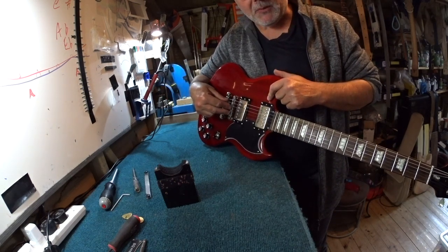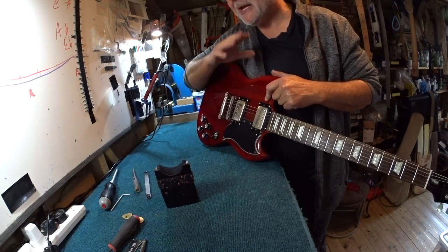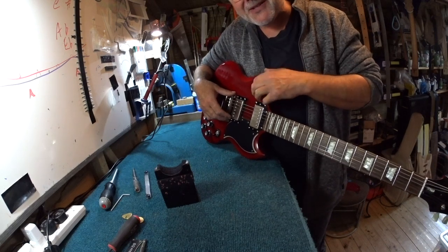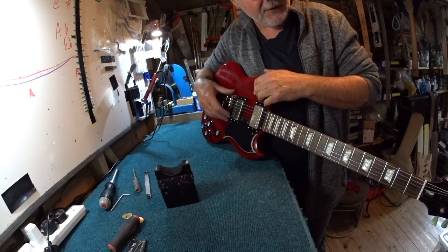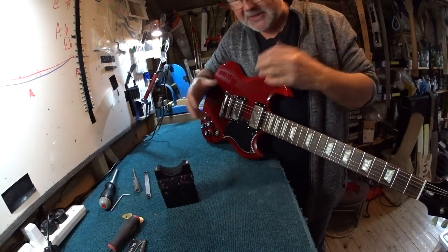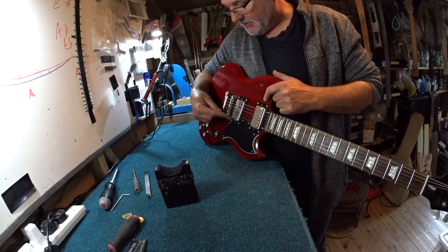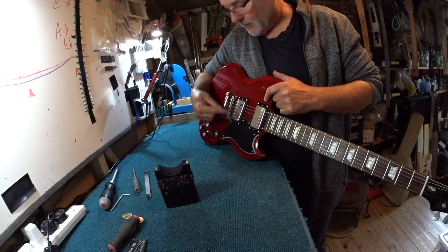I find is a roller bridge for this kind of guitar. It doesn't do it any harm whatsoever. £15 from someone like Ben at Vanson Guitars on eBay. Very good quality Chinese bog standard roller bridge in chrome. And what you get from that is you get a much more evenly balanced spread of strings.